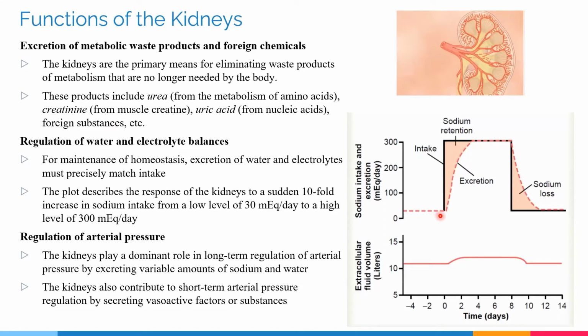As the intake of sodium increases 10 times, we see that the sodium excretion also follows suit after a little lag and matches the intake in order to maintain constant amounts of sodium ions in the blood plasma as well as the extracellular fluid. And then when we decrease the sodium intake back to the original levels, after a while the excretion rate also drops down to the original level in order to again maintain a constant sodium concentration. This is how the kidneys maintain and regulate water and electrolyte balance.